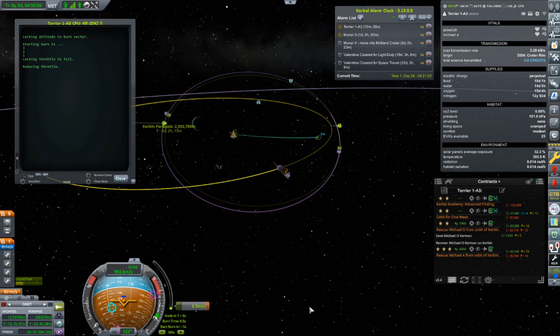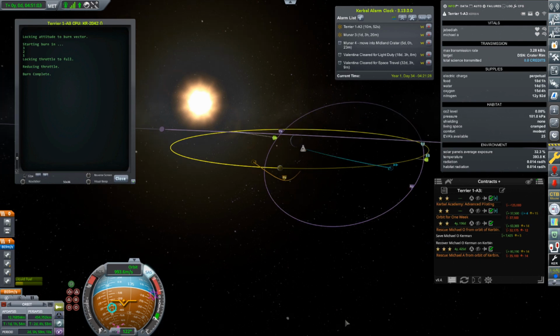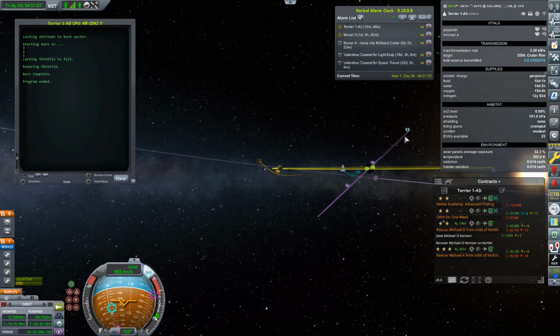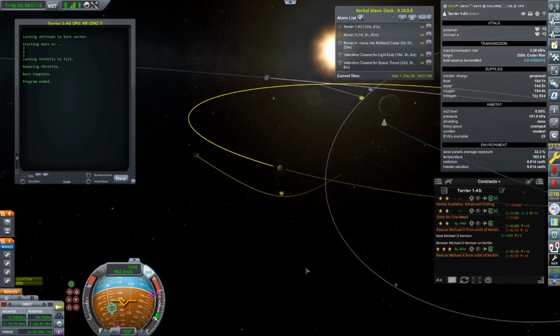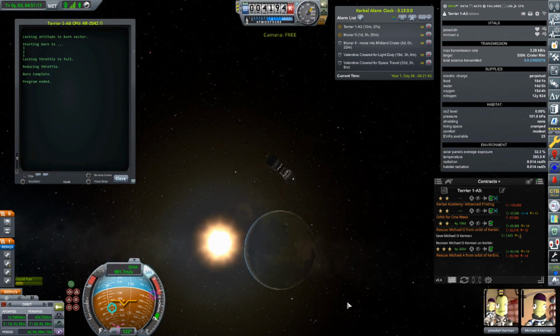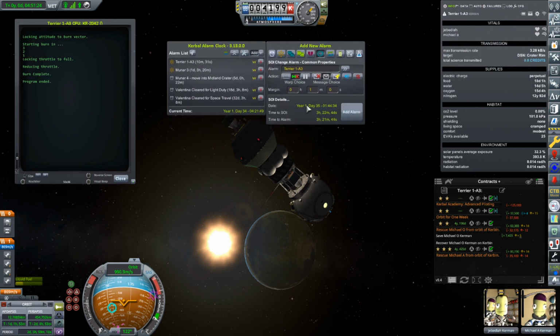Let's see here. And again, this was really done roughly anyway, so it doesn't really matter how accurate this is. But this is what I'm looking at. This burn needs to be an inclination of over 45 degrees. I don't think it's quite there, but we're certainly using the moon to do most of our dirty work. So we're going to come whipping around the moon in, how long here? Let's add an alarm. In 3 hours and 21 minutes.